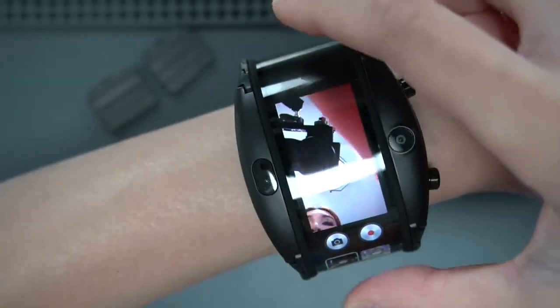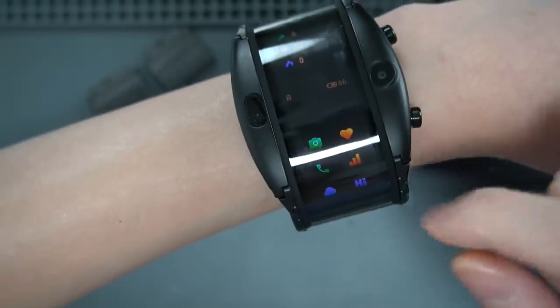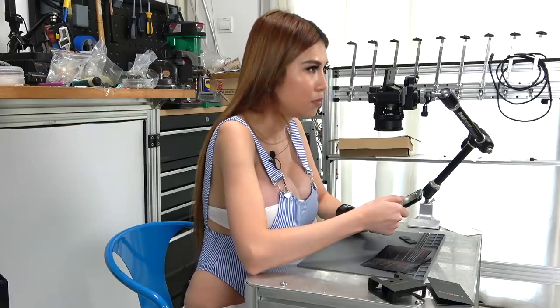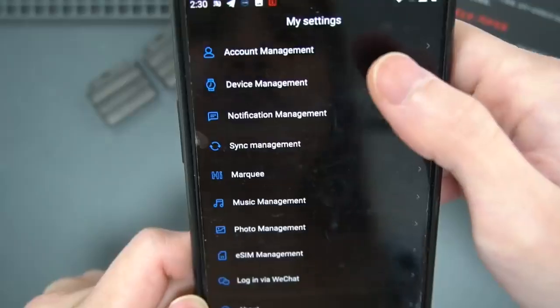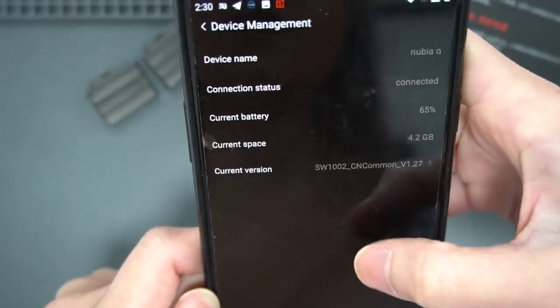Okay, and then do the same thing, pinch. So you pinch it and then it exits. Okay, let's see. So on my phone, for the app, there is account management, device management.